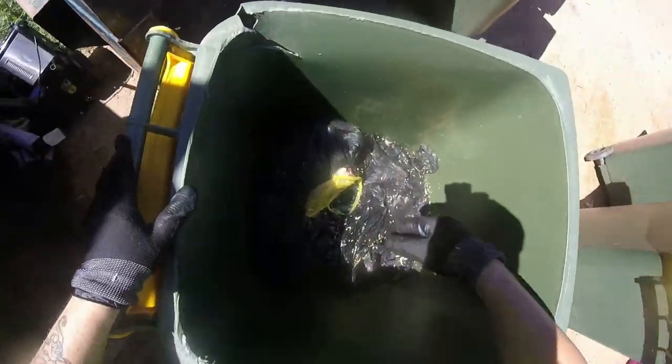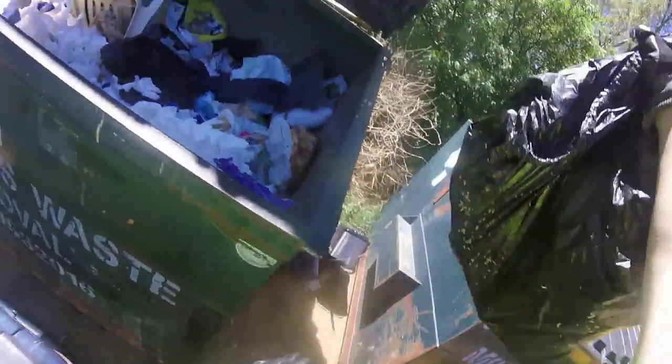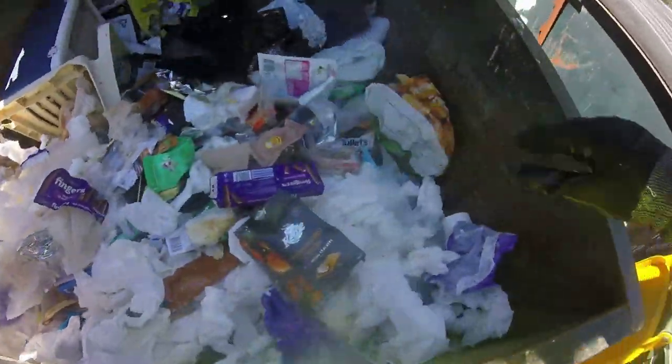There's a smelly bin, this one. I'm not even going to go through that. Two. It's all food scraps. They're not the ones I like. Light bag, it's the only reason why I went through it.